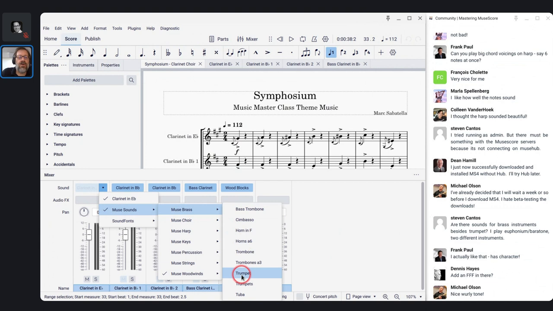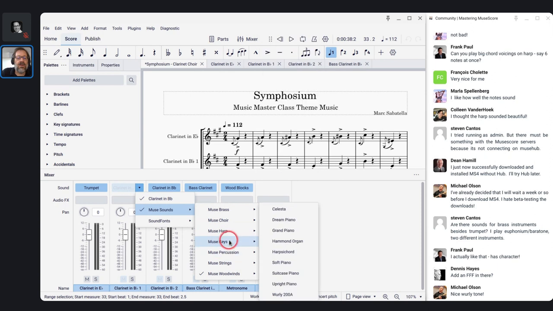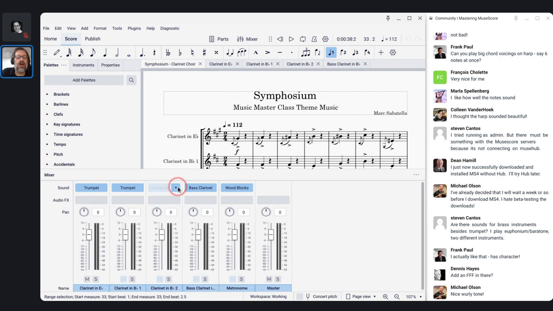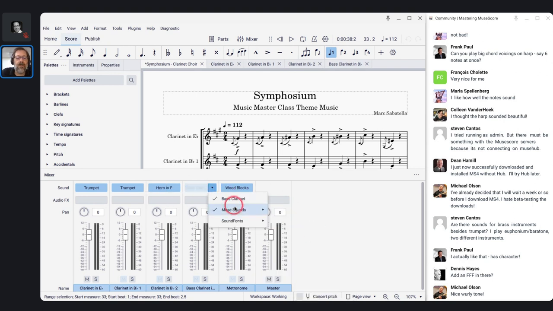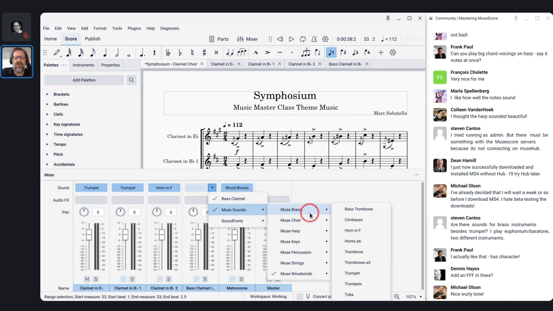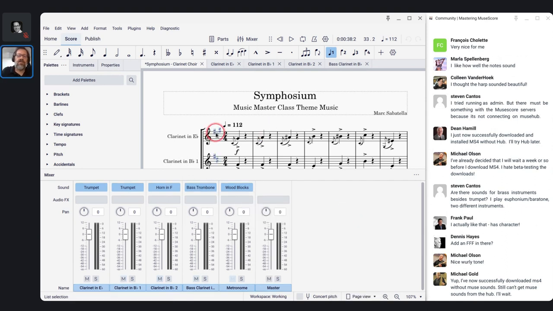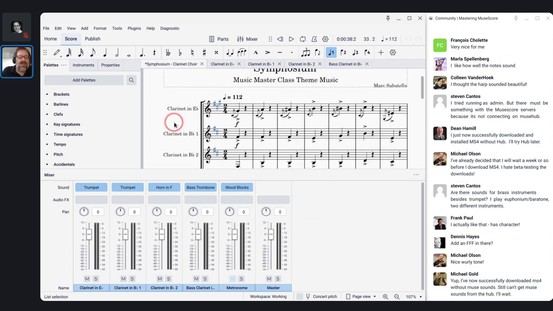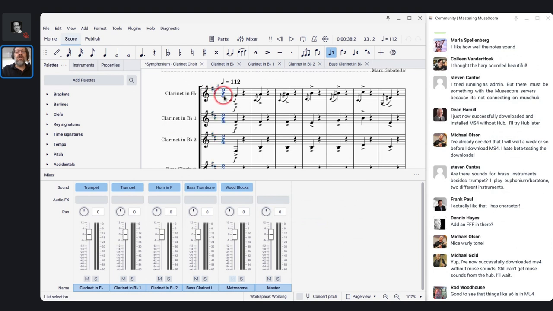So what I'm going to do is put trumpet on my top part. I'll make a couple trumpets here. And then for the third part, I'll go with a horn. Brass, horn in F. And then for the fourth part, would I be better off... someone, brass person, tell me. Well, I'll try it. I was trying to decide between trombone and tuba, but I'm going to go with bass trombone. And so now let's hear it. I haven't done any mixing or any adjustment of this. I haven't thought about whether the ranges work or anything, but let's just go ahead and hear this thing with a brass quartet.